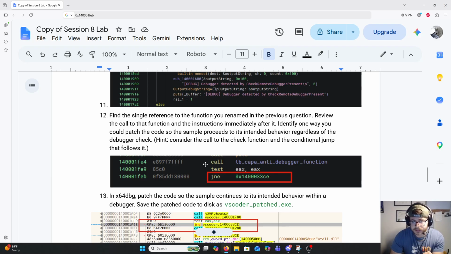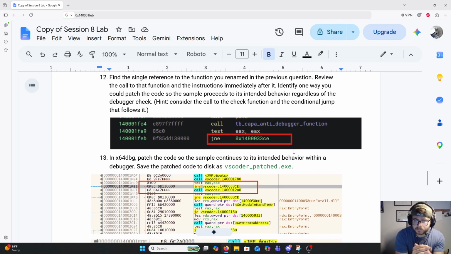What we're seeing is the call to that function, a test of the return value, whether it was a zero or non-zero value, and then a conditional jump, which will jump if that return does not equal zero. So we deduced that the logic is going to check if this process is being debugged.